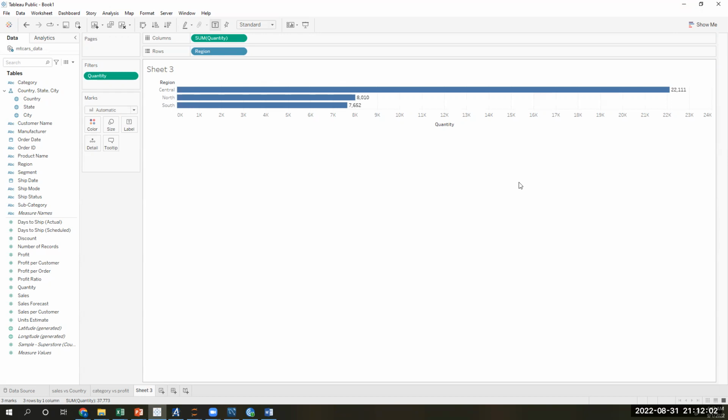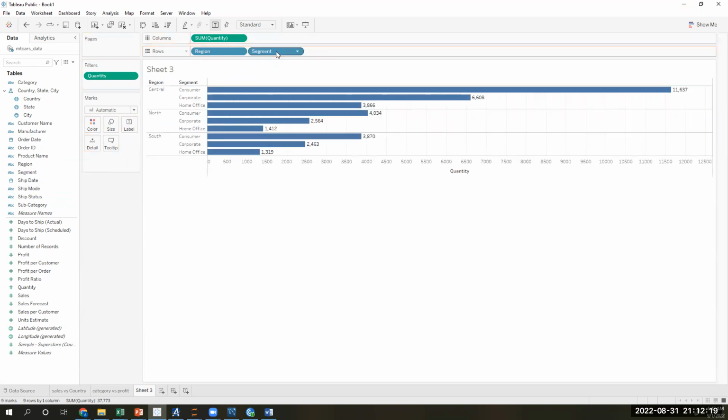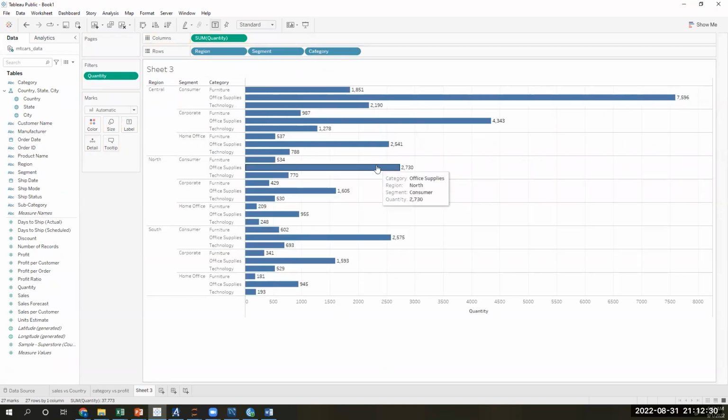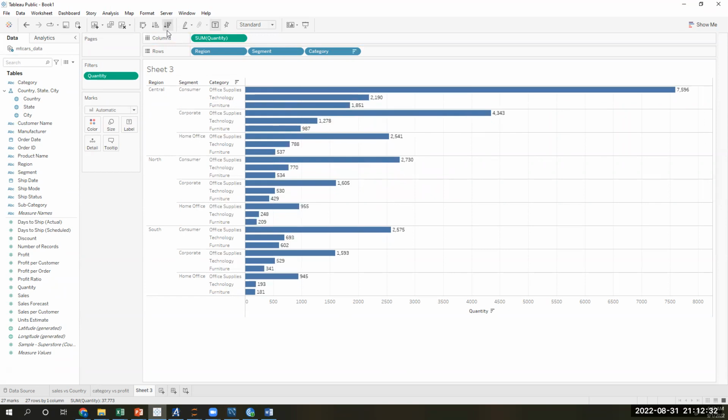Just see, in the central region the total is 22,111, and then the north region and south region. If we further deep dive into this, we have segments. These are different segments. If you come to the category level, these are the counts. If I want to see from very high to low in each module, this is the way you look at it.